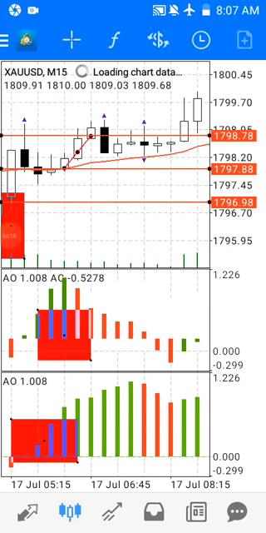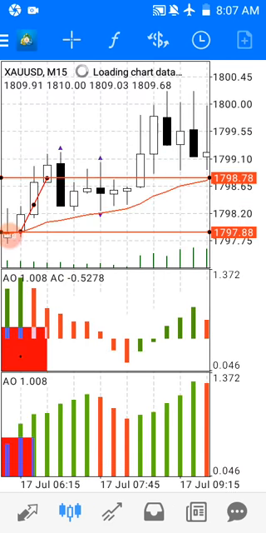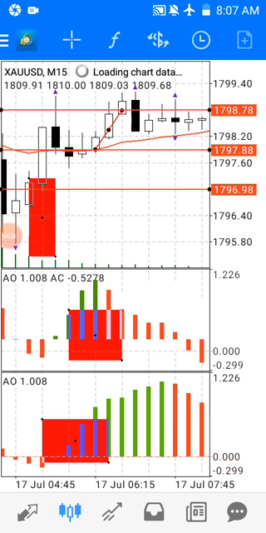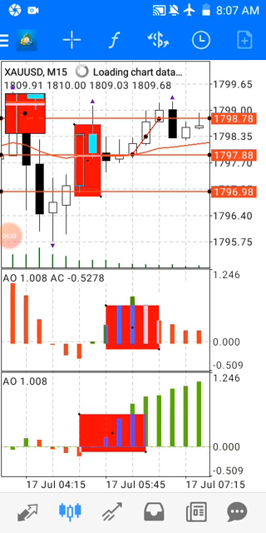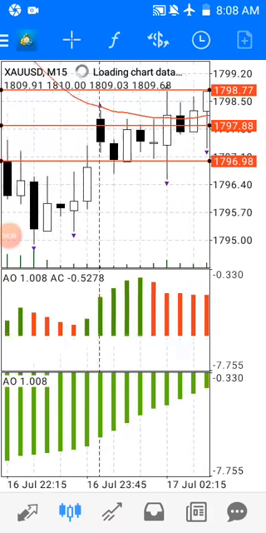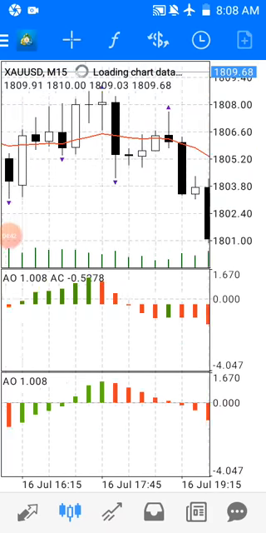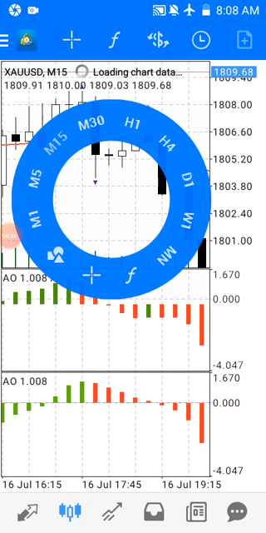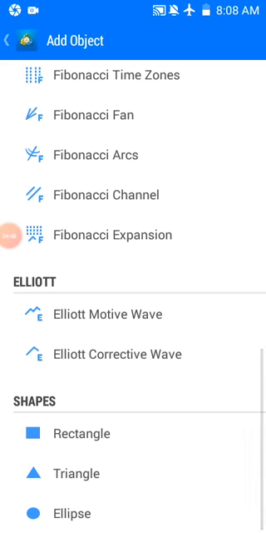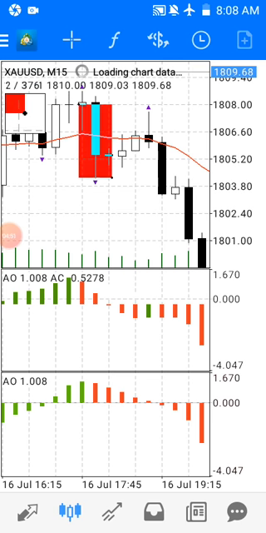The sell setup is similar to the buy setup, but it's going to be the other way around. For the buy setup, the candle bar closes above the 21 EMA. For the sell setup, the candle bar will close below the 21 EMA. Let's look for a sell setup. Okay, like we have a sell setup here. Candle bar close below the 21 EMA. That's what we have around here.